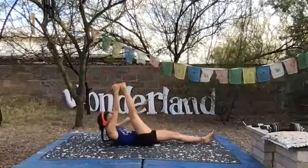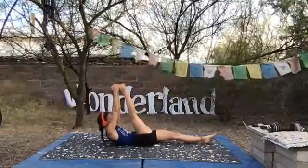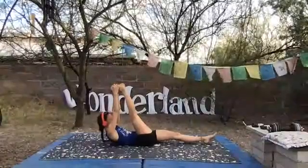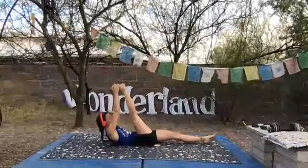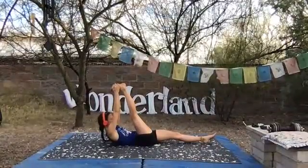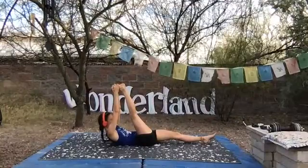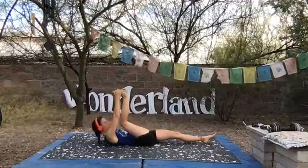Draw that right hip down towards your left foot. Press your lower back towards the floor. And kick the right leg into your hands. Bend your right knee, lower your torso.